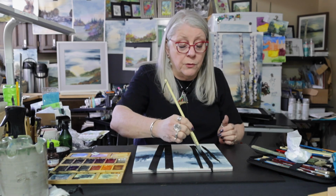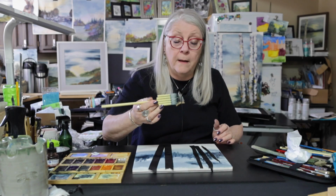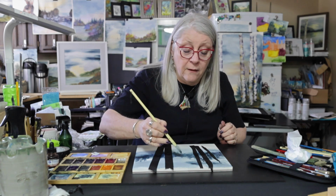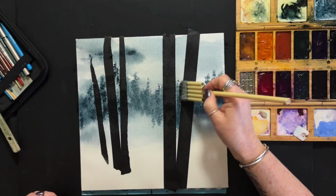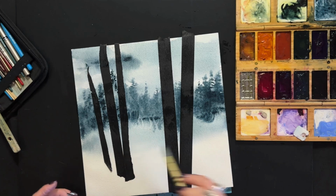When I think of the rule of thirds, when I'm putting these things on, I don't want anything to be really dead center. So I'm trying to create my shapes sort of off to the sides a little bit. Just with the edge of this brush, you can see where it held such a great amount of water for the wash, but if I sort of scruff it out a tiny bit, it can give me these beautiful tree shape things happening in the background. And I love that that's there for me.